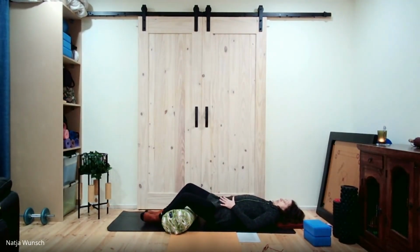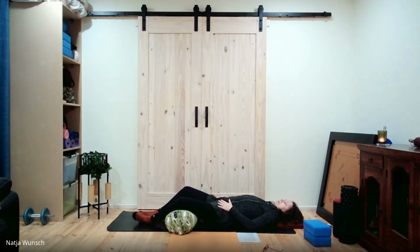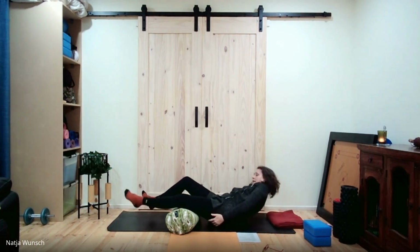You know, my hips are still a little bit tender sometimes, and that vast opening doesn't really suit me. So I can choose now to support myself with the bolster, or I could choose to place two blocks, one on either side underneath the knees. As you come to rest in your chosen pose, you might notice that it's uncomfortable for you. If that is the case, just release your legs, if you've got a bolster underneath, nice and relaxing, Shavasana style pose.